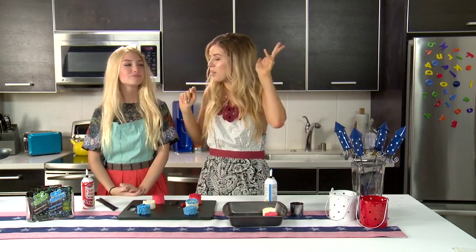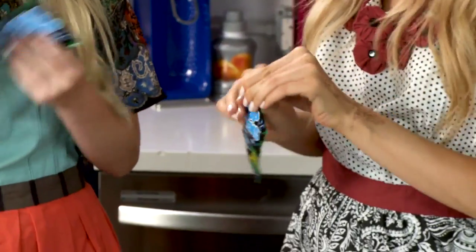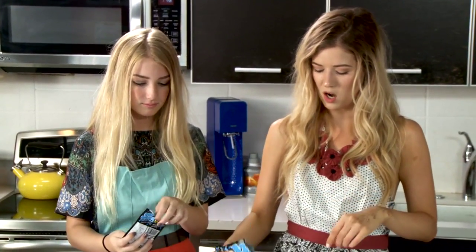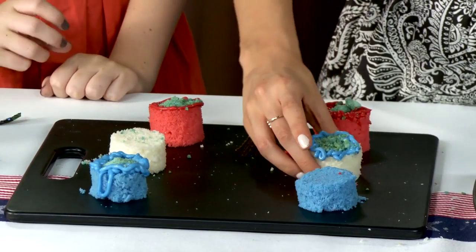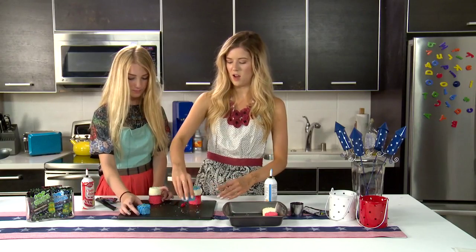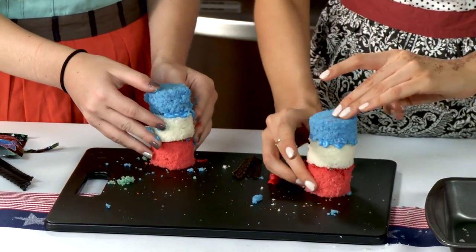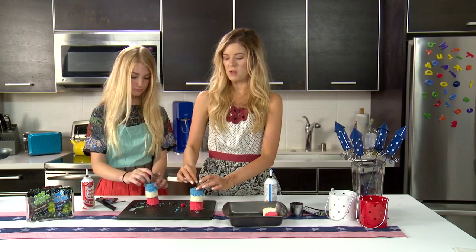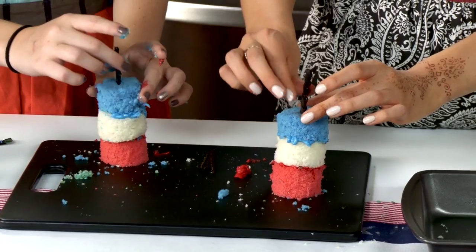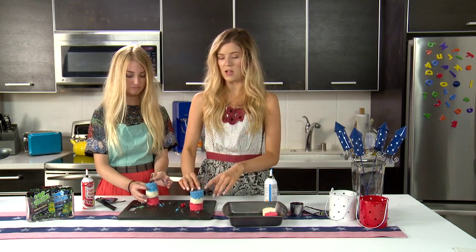Now for the fireworks part, we're actually going to take pop rocks. My favorite are the blue ones. I'm a fan of the blue too — we're literally food twins! So we're actually going to pour these in the center of this, and once we have those down, we're going to sandwich them all together. White goes on top of red, and then top it off with the blue one. Finally, to make these look even more like fireworks, we're going to stick these little pieces of black licorice that we cut from regular pieces of black licorice and stick it in the middle. If you want to do this for a party, you can definitely stick toothpicks in it to keep it all staying up until you eat them.